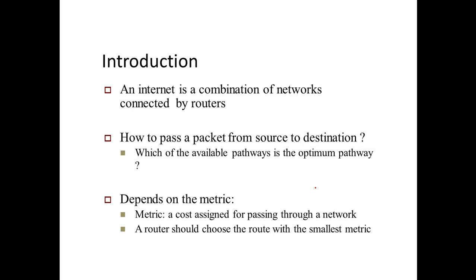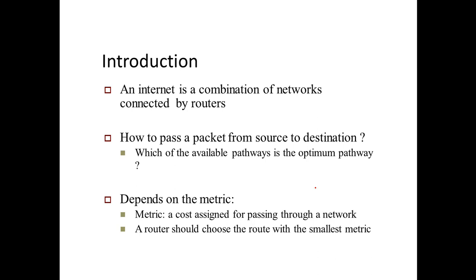You know that the internet is a combination of different networks, and these networks should be connected through routers or any other devices. But mostly there are routers which connect different types of networks. So the major thing in the network is how you can pass a packet from the source to the destination using the available pathways, and which path should be followed. You know that there are different paths that a device can have towards its destination, but which path to follow is the basic thing, and this is known as routing.